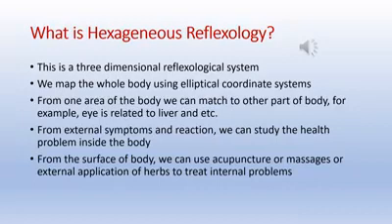That's very important because when you practice Ganotherapy and people come to see you, you can only see the external symptoms. By studying the external symptoms, we should be able to know what the problem is inside the body. From the surface of the body, we can use acupuncture, massage, or even apply Ganotherapy, applying the herbs on the surface, to treat the internal problem.